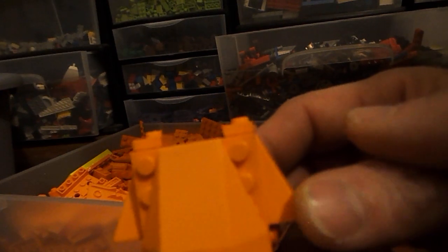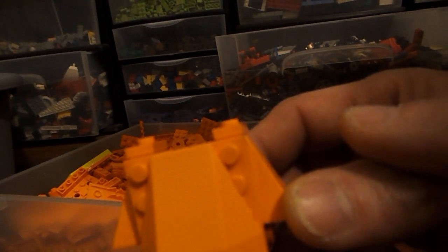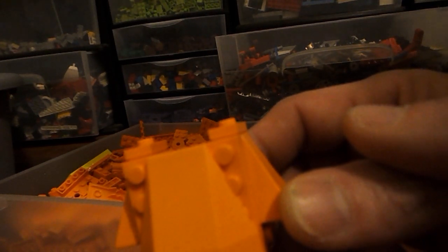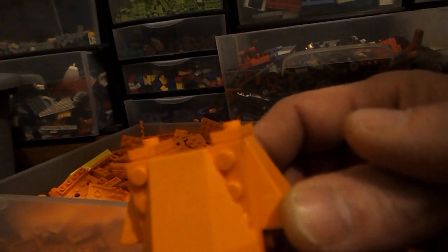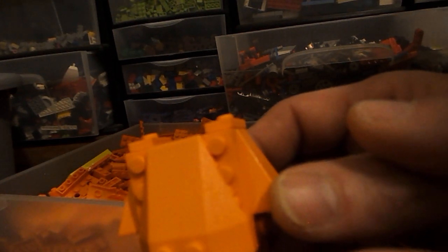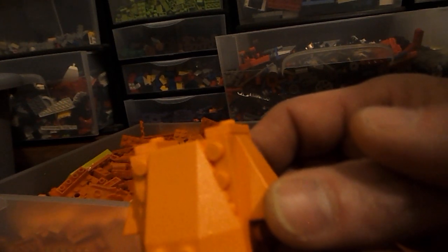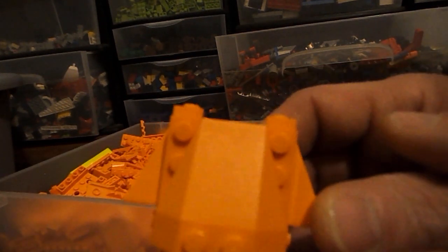Wait, but how would his hat have the thruster? No, because on the tip of it, it has a cheese slope, I'm pretty sure. So it's gotta be that stupid cone or whatever. Yeah. But, oh, I think it has a metal, or like a silver thing underneath it. Something weird. Yeah. Okay, anyway, back to this.